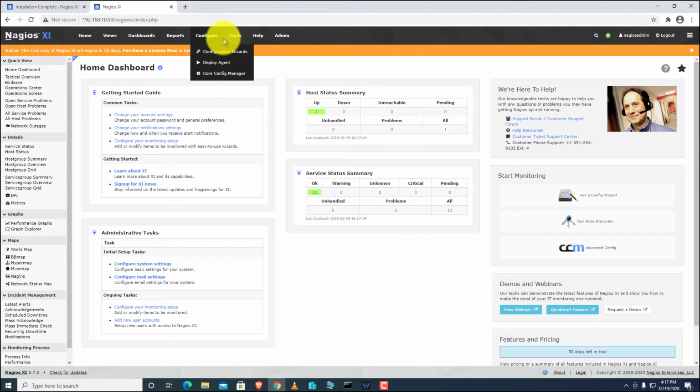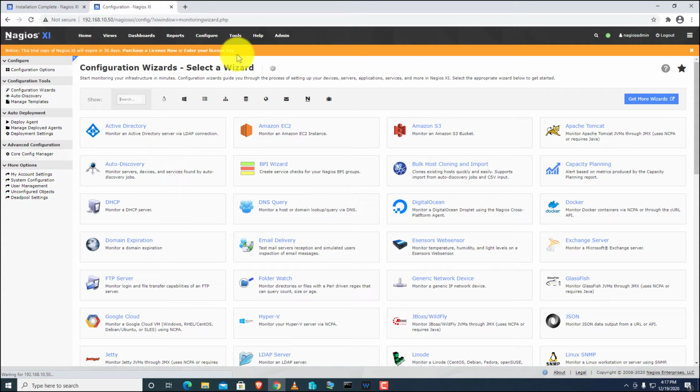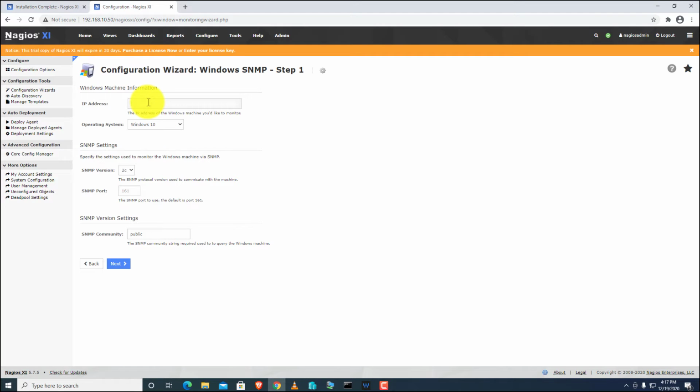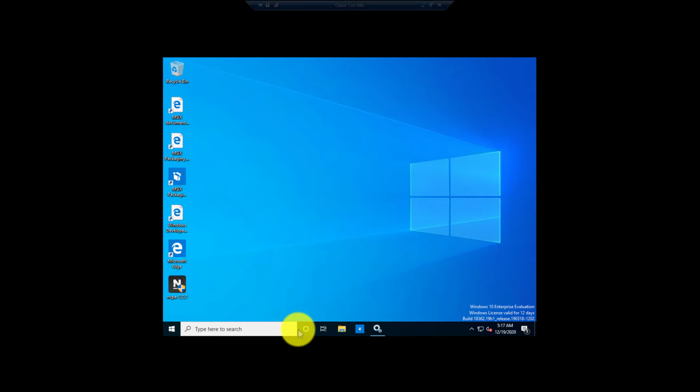Now let's go to our Nagios 11. In here I'll click on configure wizards, then select Windows, and here I'm going to select Windows SNMP. Here you have to enter your client IP address. So let's confirm the IP address.